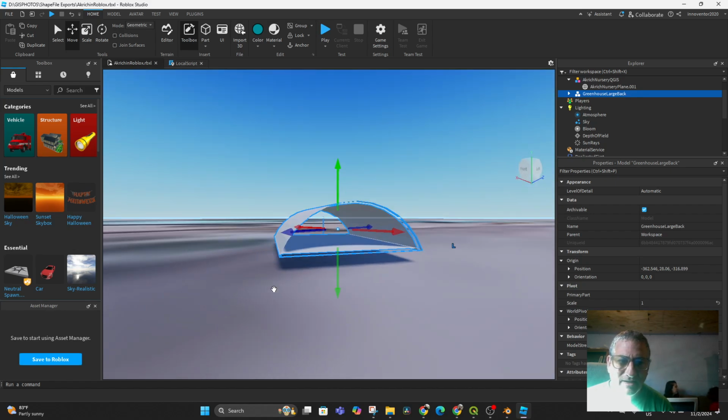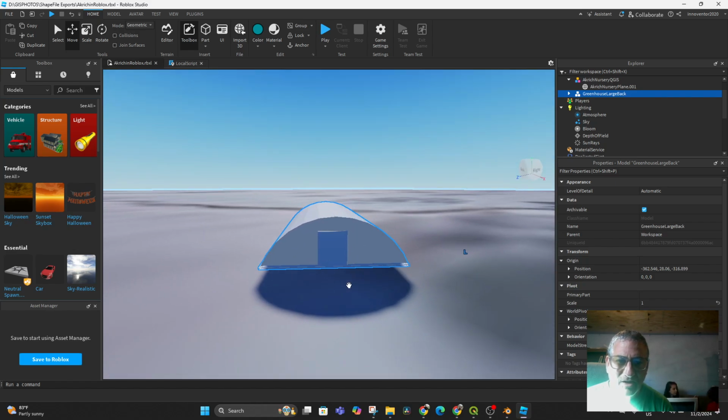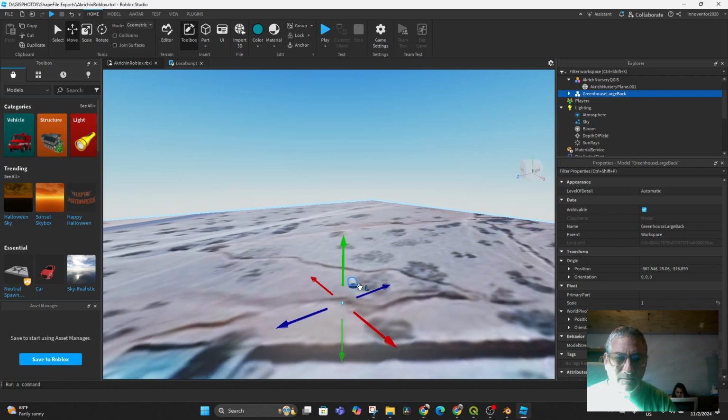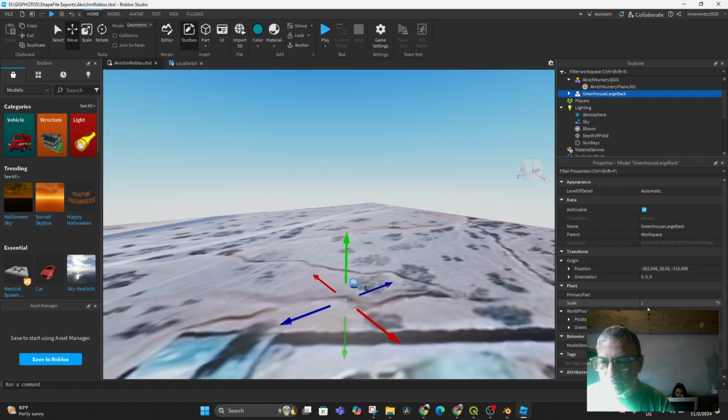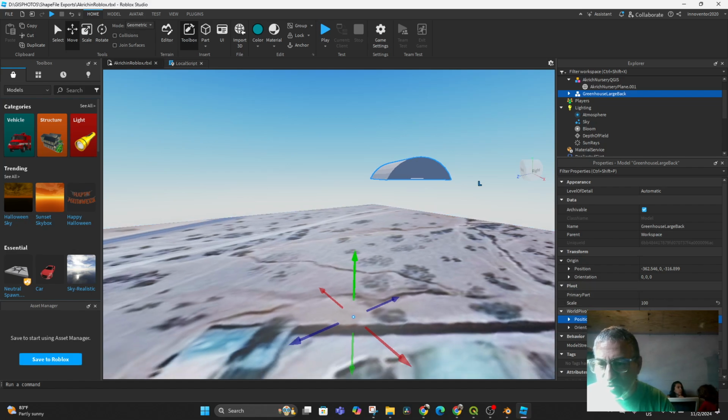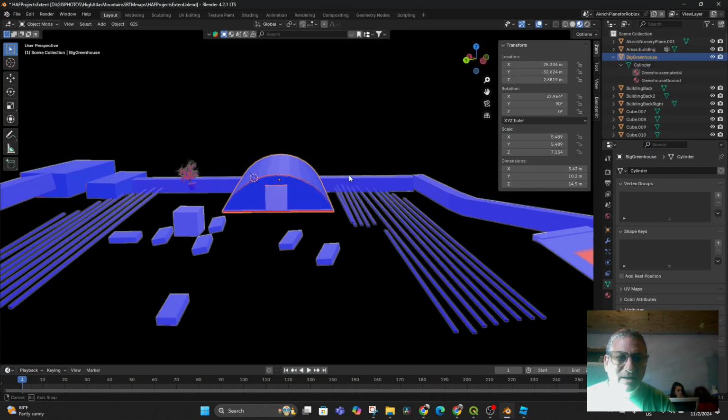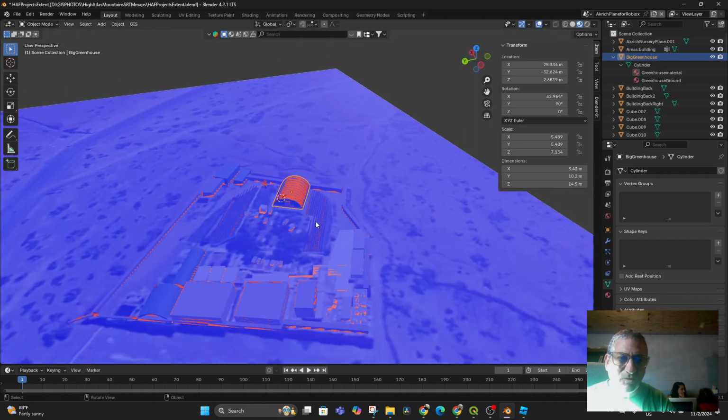Although, as you can see, it's open from the back. It's transparent. I want to see if the character can get in it first. I'm going to bring this up by 100. And it brought it way up there. So let's bring the Y down to 0 here. It's got this stupid point, and that's just driving me absolutely nuts. So here, the problem is it's not zeroed.